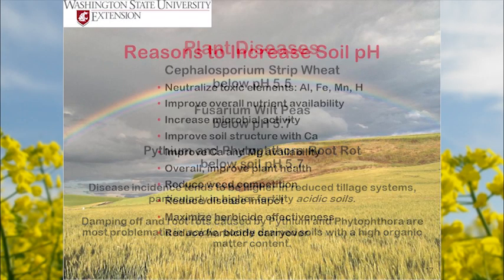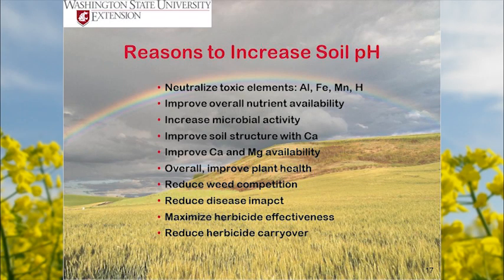So I put together a little bit of a list why we need to look at increasing our soil pH if we've got a low one. And I apologize for those that are coming from a high pH issue, that some of the Montana area certainly is, and we have some areas in the state that are as well. But so we need to neutralize the toxic effects of these elements that become an issue, like your aluminum, iron, manganese. You've got the hydrogen in there, which is causing a lot of the acidity problem.